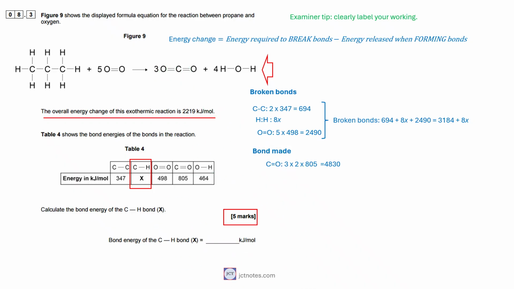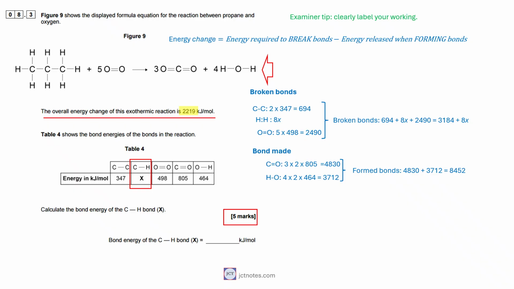Now let's look at water. Each water molecule has 2 hydrogen-to-oxygen single bonds. With a big number 4 in front, that gives us 4 times 2, which is 8 hydrogen-oxygen bonds total. Each bond is 464, so we calculate 8 times 464. Adding these up, 6 times 805 plus 8 times 464 gives us a total of 8,542 kilojoules per mole. That is your second mark locked in.